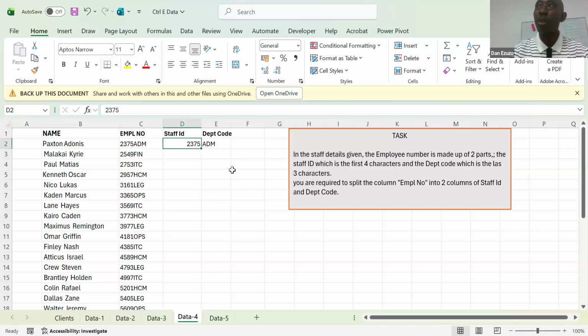So if you make a mistake in the first one, there will be a mistake in all the items you are dealing with. We need to be careful when we use Ctrl E, because we said it works by a given example. If your example is faulty, if it contains an error or any inappropriate item, every other item you fill down will have the same error. Each time we're using this, I advise candidates everywhere to be very careful and do a recap or a review of the example you are giving.